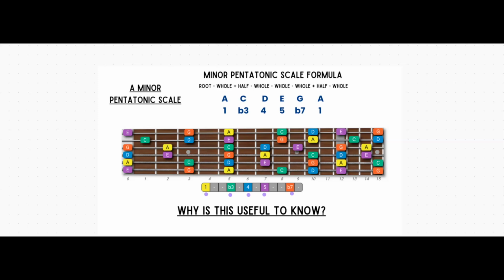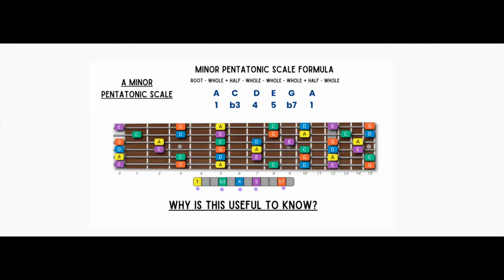So it's still going to be the flat three of that scale. It's still going to be the four of that scale. It's still going to be the five of that scale, the flat seven, right? Now, if you look here, this is a wonderful way to look at this and really a great way to play around with it. Now, why is this useful? Because looking at it like this is so beautiful, so wonderful.